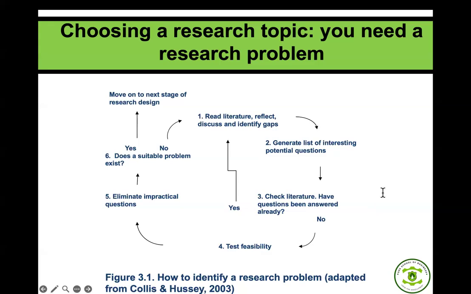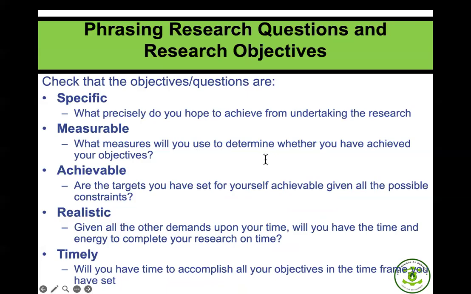You can practice with your own research ideas. Say, maybe, are you interested in mobile money adoption? Your aim might be to understand how small businesses adapt to mobile money systems. And your objectives could be to identify adoption patterns, to examine challenges faced, and to assess impact on the business operations.